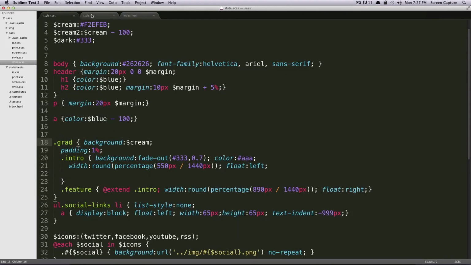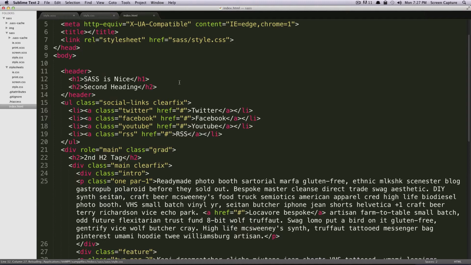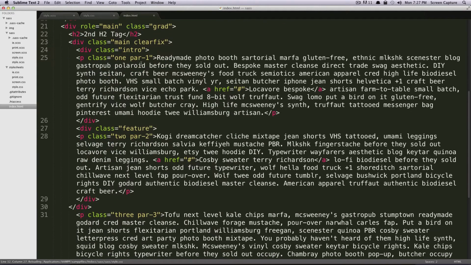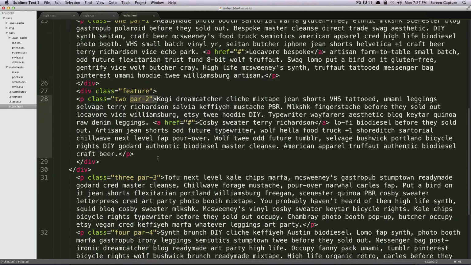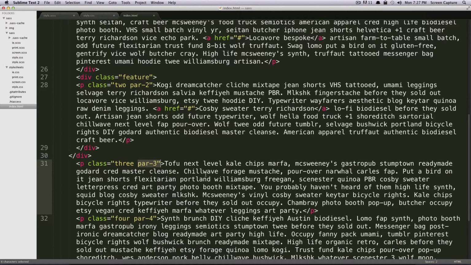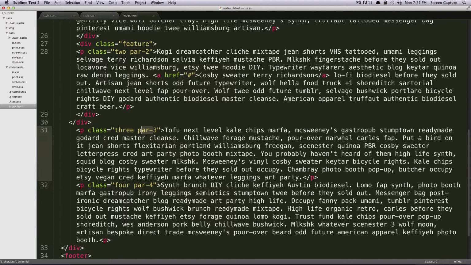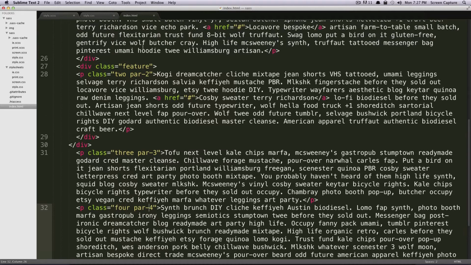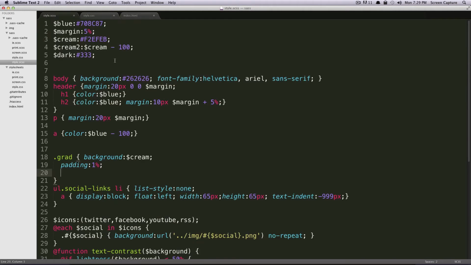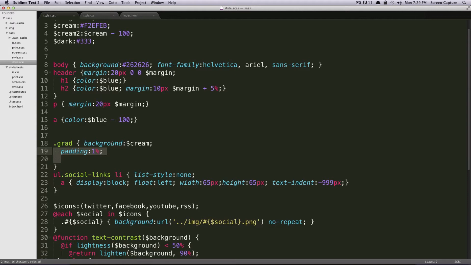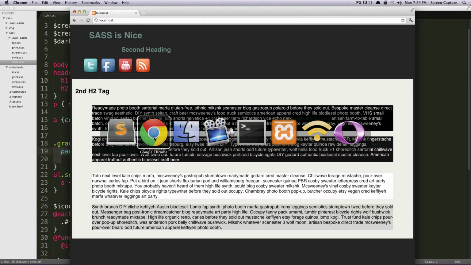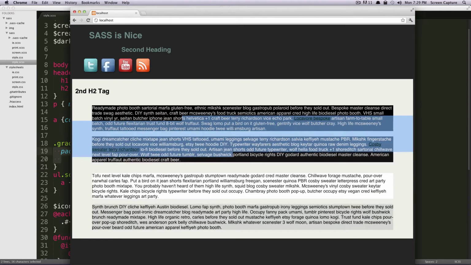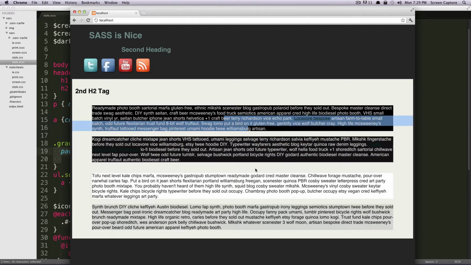What I've done here on this index file is I just have par-1, par-2, par-3. These aren't necessarily something I would name my classes right now, but for this example, it works perfectly fine. So as you can see, we just have par-1 through 4. The SCSS we've been working with is pretty similar, except I don't have any classes on any of the paragraphs, other than this one that we ran before where we changed the background color.